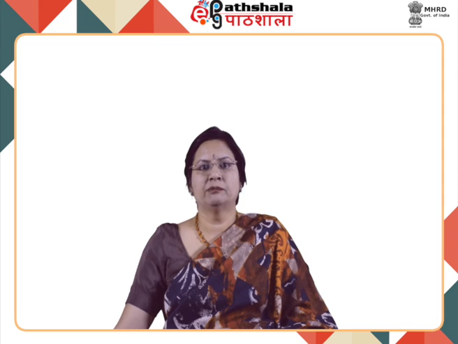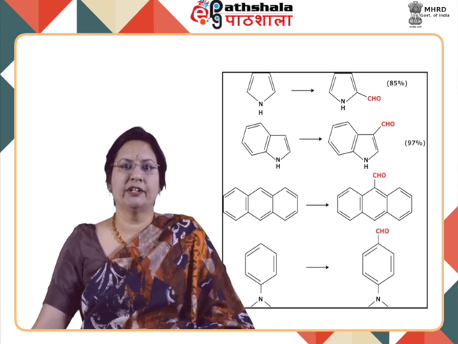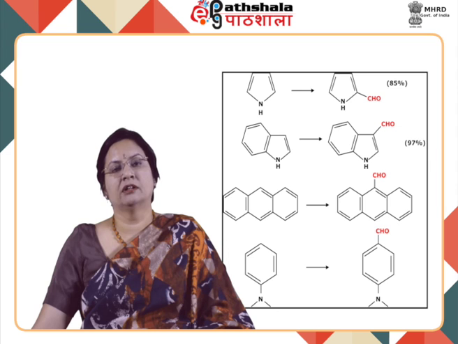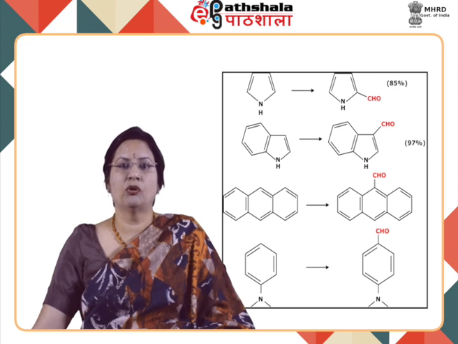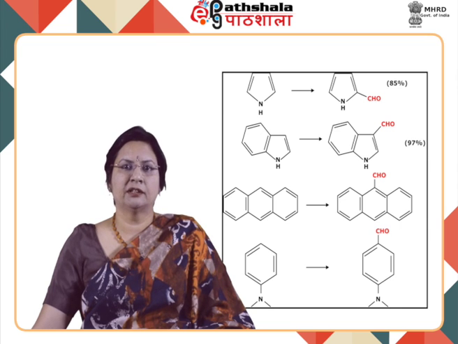Vilsmeier-Haack reaction is applicable only to electron rich aromatic compounds such as amines and phenols. That is, the benzene has to be sufficiently activated with an electron donating group like NH2 or OH. Benzene and naphthalene are unreactive, but anthracene gives one aldehyde in almost 85% yield. N,N-dimethyl aniline gives 4-dimethylaminobenzaldehyde in almost 80% yield. The method is particularly effective for compounds such as pyrroles which are not formylated by other procedures.